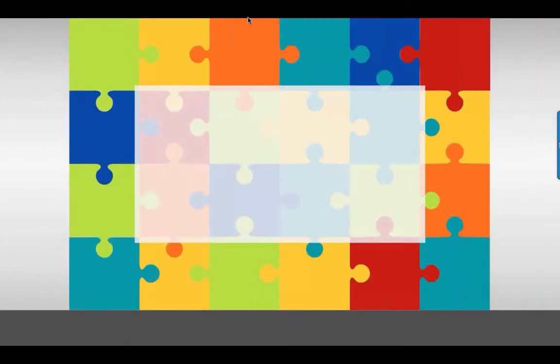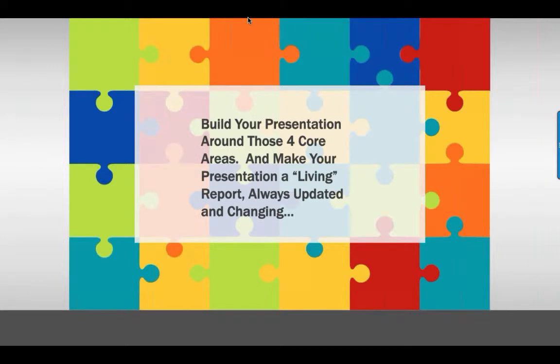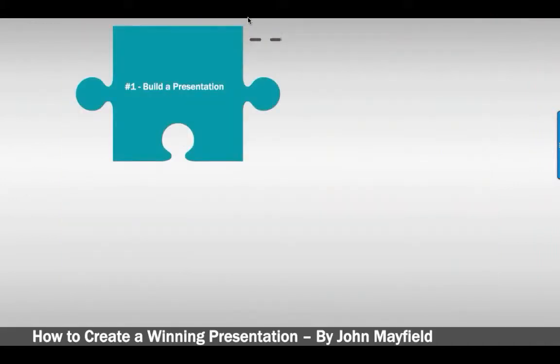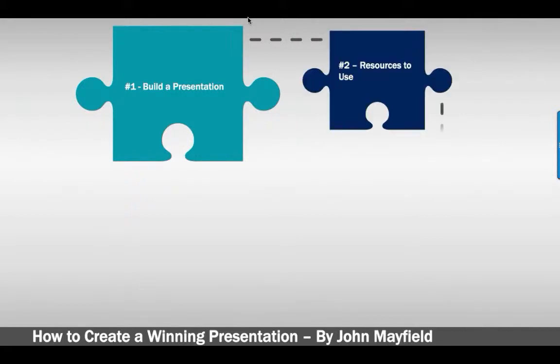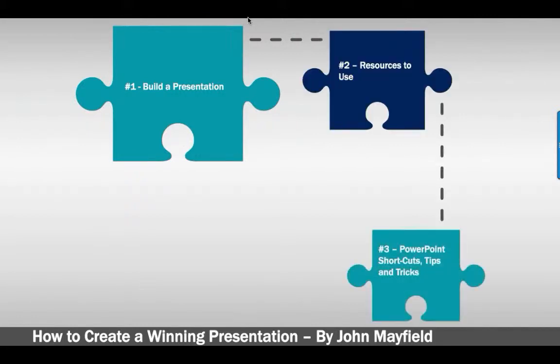And so as we build this presentation, we need to remember those 4 core areas. Who's our audience? What's going on in the marketplace? What's the value we want to bring to the folks, or tell them or give them the value that we have? And then what are some other things that we can do that might impress them? So we want to build a presentation.